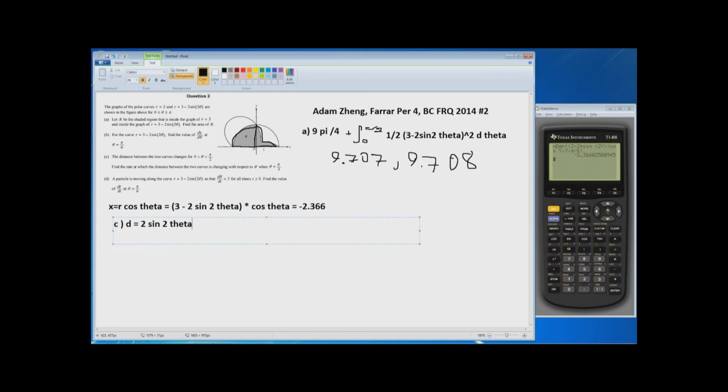Okay, and we want to calculate the derivative with respect to theta at theta equals pi over 3. Well, we can actually do this without a calculator, because 2 sine 2 theta is really easy to differentiate. It's just 4 times the cosine of 2 theta. And from here, we plug in theta equals pi over 3. It's 4 cosine of 2 pi over 3, which is just 4 times negative 1/2, which is just negative 2. And that should be our answer, negative 2.